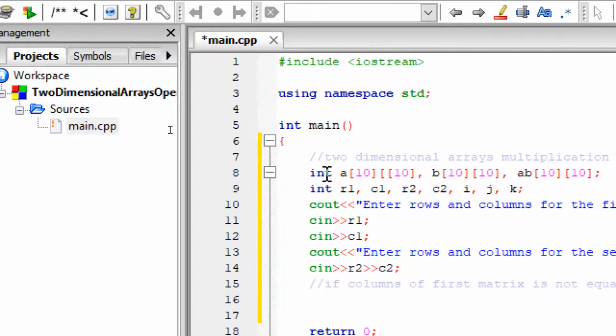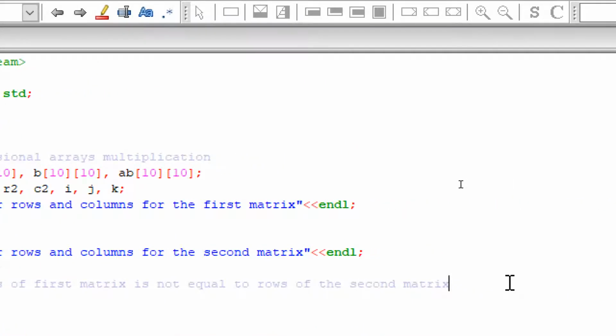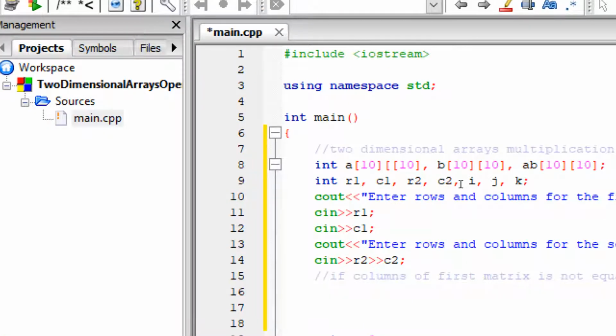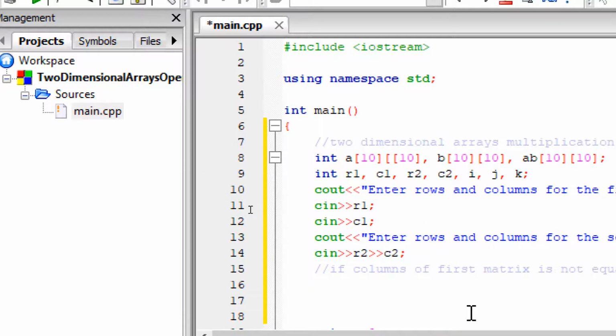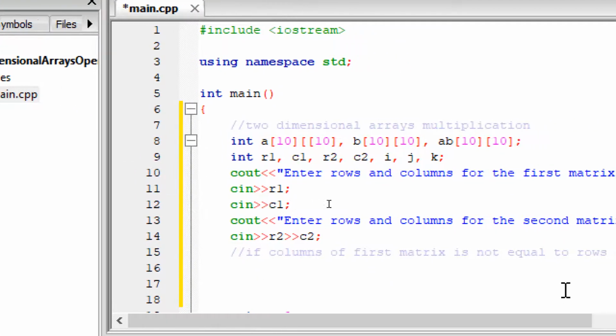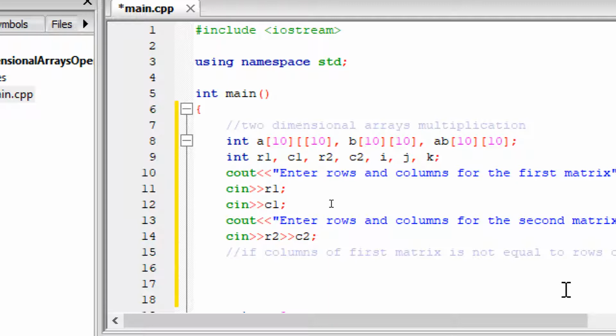So we have to somehow restrict the user from entering any values where the columns of the first matrix are not equal to the rows of the second matrix.